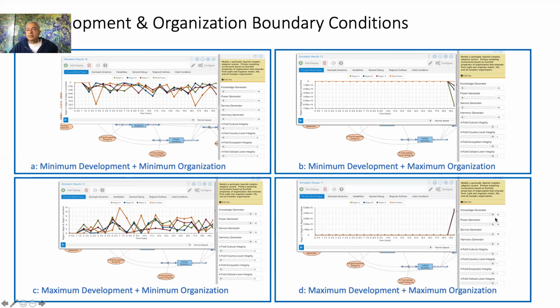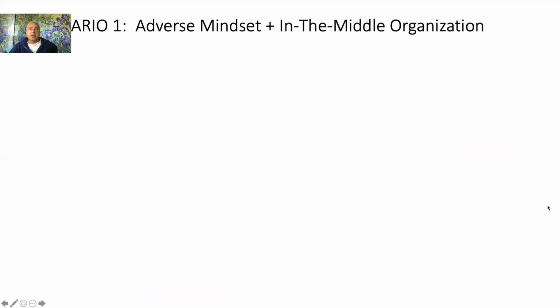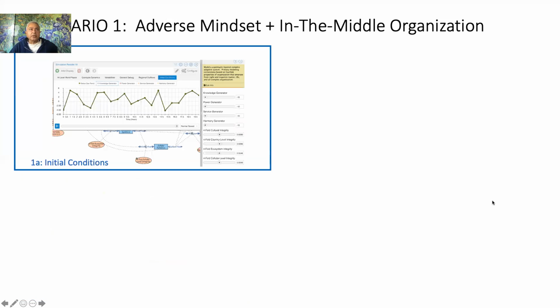And when we have all the sources of innovation and the effect of a systematized organization strung to the right, then we have the potentiality of exponentially increasing world peace over a 20-year period. So these are the boundary conditions. And now we shift attention to various typical scenarios that will occur between these boundary conditions.